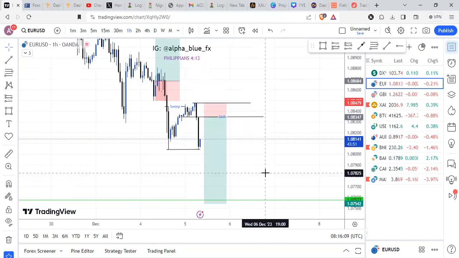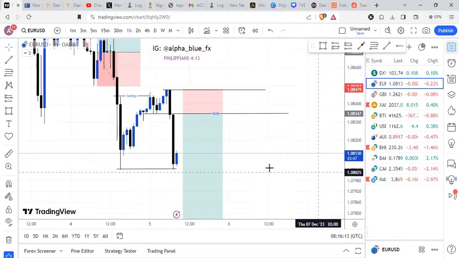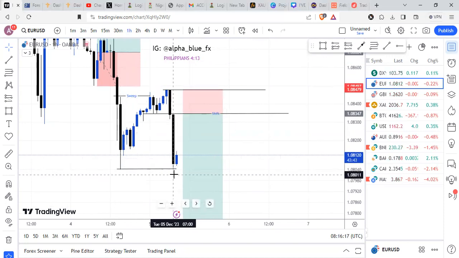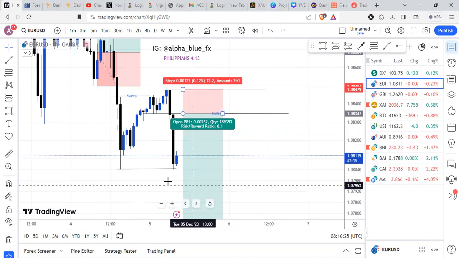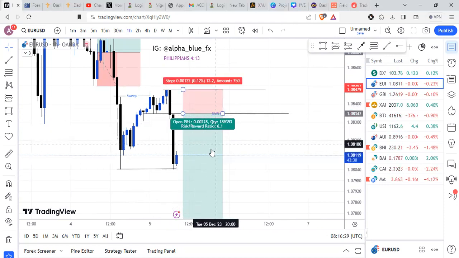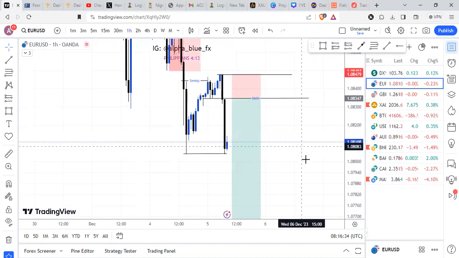Now, another confluence that makes me believe so much in this sell is that we have an equal low right here. I actually just marked out this low, waiting to see price sweep it. But as you can see, what is happening right now is that it just formed an equal low and price is beginning to push back up. So right now, if price comes all the way here, we're likely going to see it continue bearish to take out this equal low and even continue to push further.